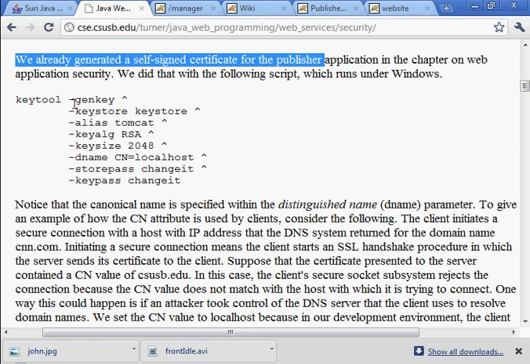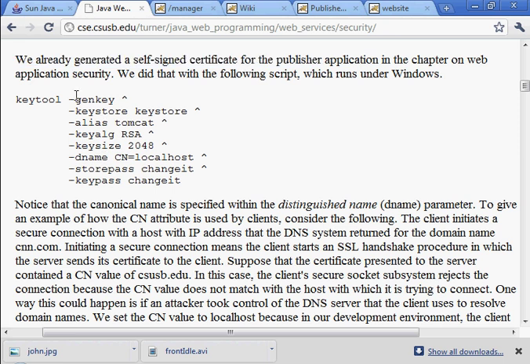We use the keytool to create the key store, and it also generates a public-private key pair and inserts it into the key store, and that's what Tomcat uses to establish the encrypted communication channel between itself and the browser.